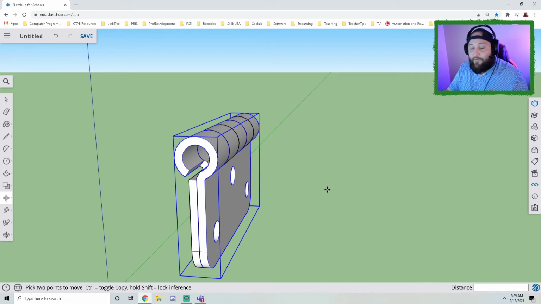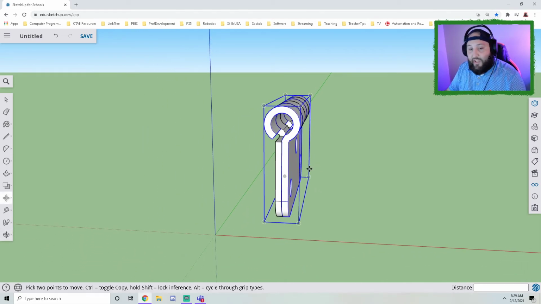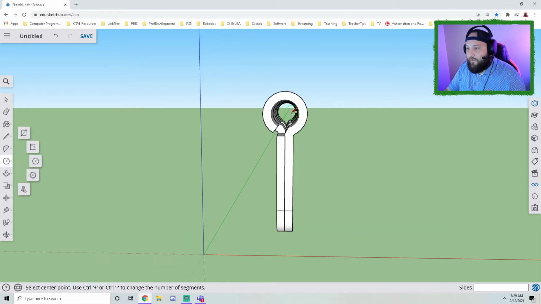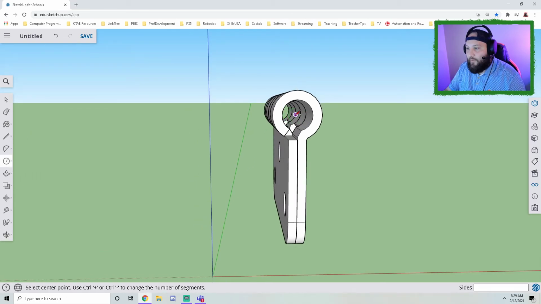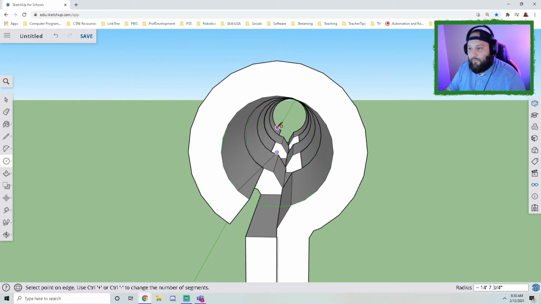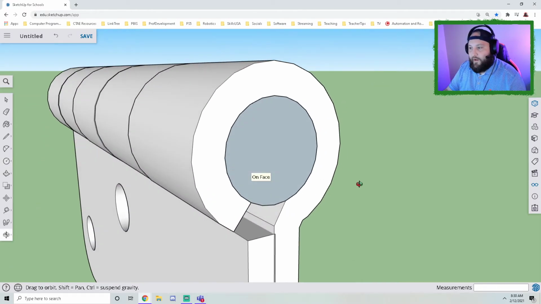All right, so now the final thing we need to do is add our pin. So to add our pin, we are going to draw a circle. So you got to try to find the middle. And this can be a little tough. You just kind of have to move around, but I was able to find the middle there. And you're going to draw a circle that is the size of this inner circle. All right. So I'm going to zoom in some. So you got to try to find the middle and then draw a circle there.